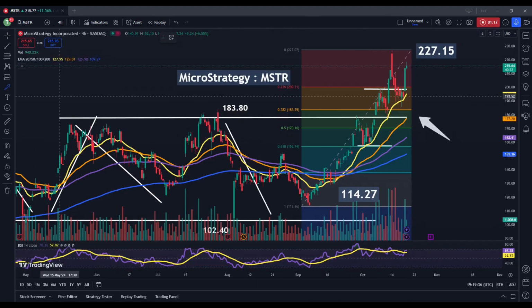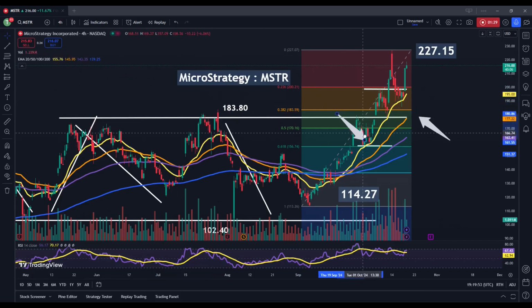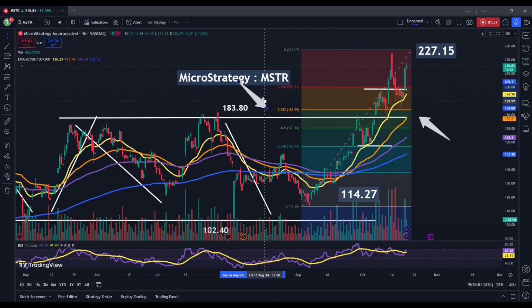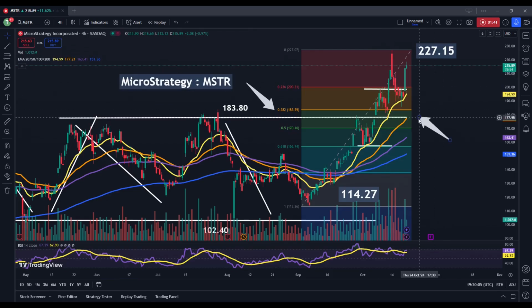Essentially, this is a price zone that we've been watching going all the way back to the end of May, because this is at least a triple top resistance zone. You could probably even call this a quadruple top resistance zone that was tested on multiple occasions. And then once we did finally get a convincing break here, this is when the all-time highs started to be created. So this is a price level that we have been watching for quite a while. This is not a new development here.